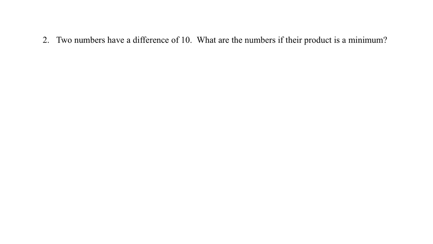Okay, why do I want to walk through this one as well? Because I want to highlight something. We're going to try to be as efficient as we can be, which means we're not going to default to 2 variables. So we're going to try to use 1 variable. So when I read that problem and it says 2 numbers have a difference of 10, well then I could say, if I'm talking about numbers, I'm going to let, and I'll just be boring, let x again represent the first number.